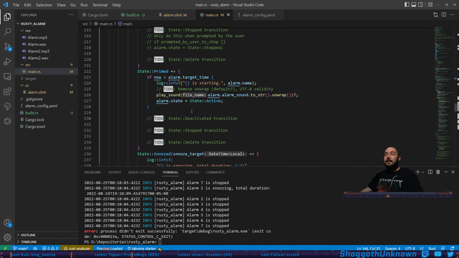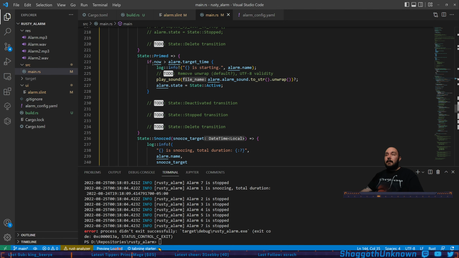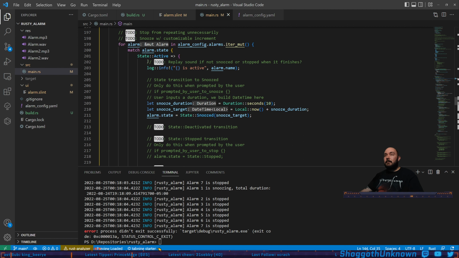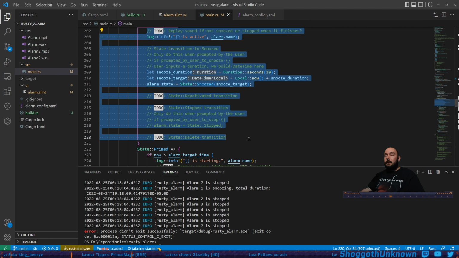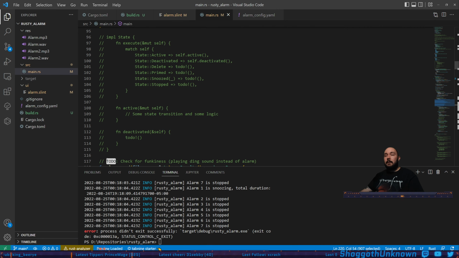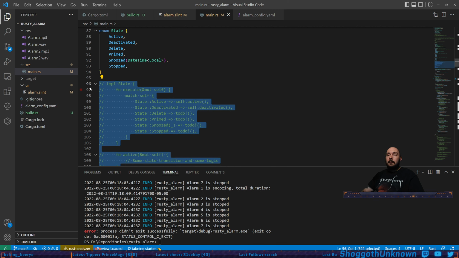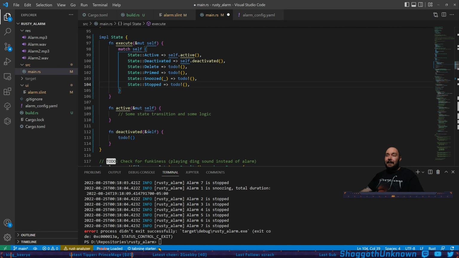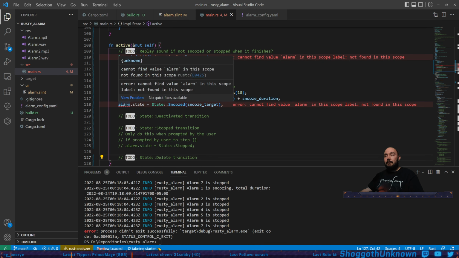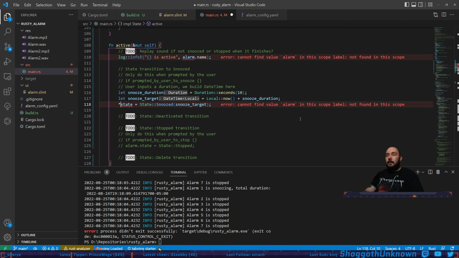I guess there is still the idea that I could take the code from here and just plop it right up in here into this impl block. Maybe. Except the problem here is we're just doing that on state.